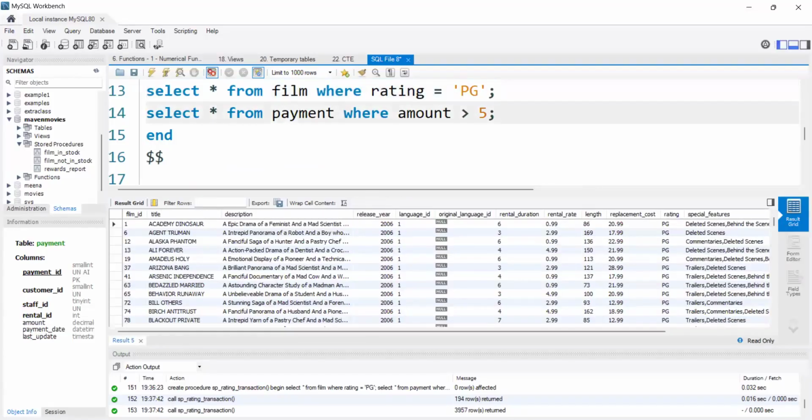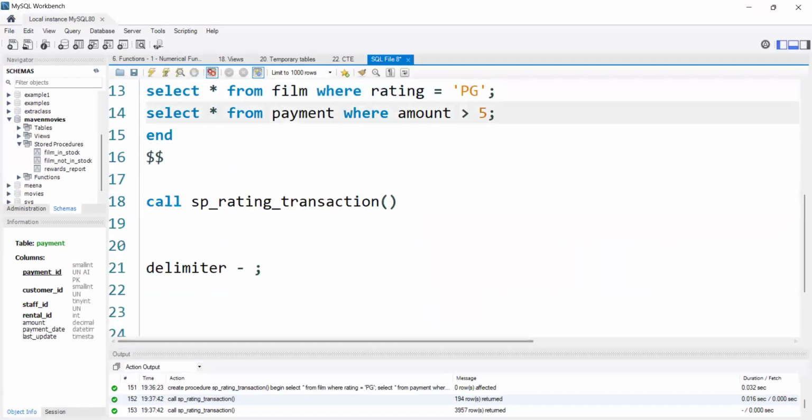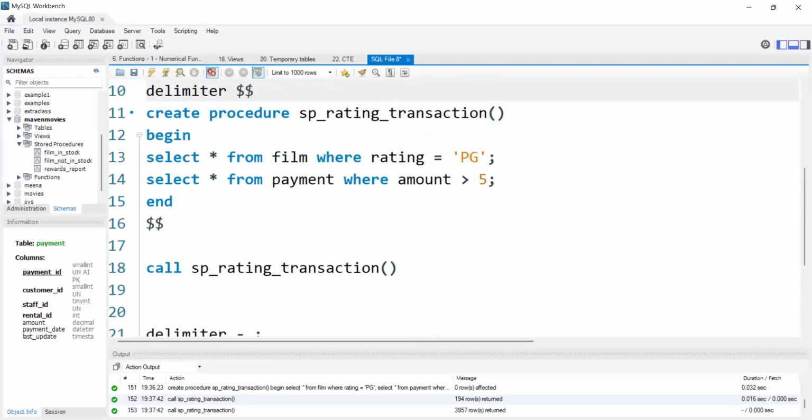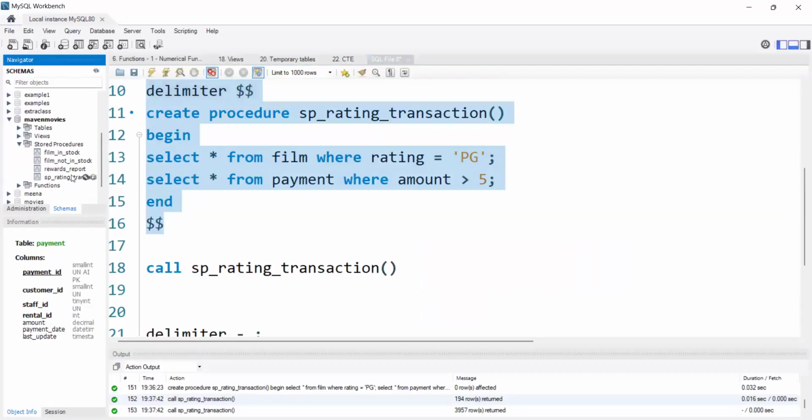So what is happening here is, if I know I'm going to use these two SQL statements every day, I will just create everything only once. If I refresh this, you can see my procedure got created. Same like tables and views, we have stored procedures here. If I expand it, you can see the procedure I created, SP rating transaction.